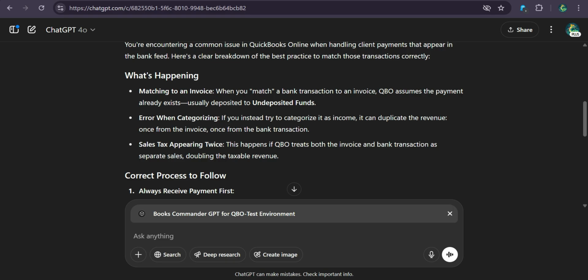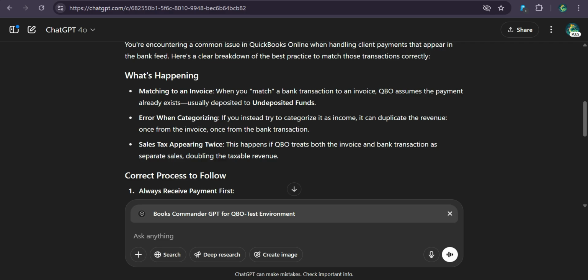In this case, what it's saying is if you categorize it, let's say you get that deposit and you categorize it to work income, you're at that point duplicating the payment that you already recorded. When you record the payment, it's a reduction to accounts receivable and then undeposited funds. Then you have your actual cash come in. It's a debit to cash. You receive cash and then you get rid of your undeposited funds, right? So that's the end of it.